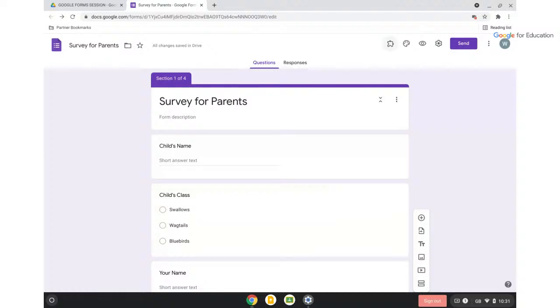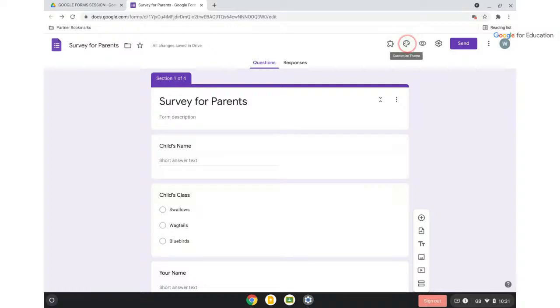For instance, the one that I've got added, if somebody completes the form and it's a self-marking quiz, like a teaching style one, will give them a certificate. But there are lots of other things that will limit responses to your form and do all sorts of other nice things that you might want to explore once you're used to creating a basic form.